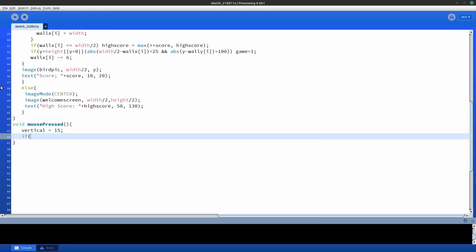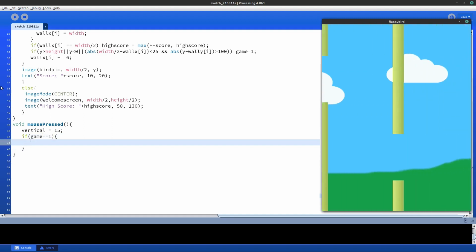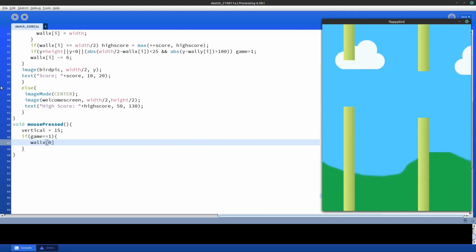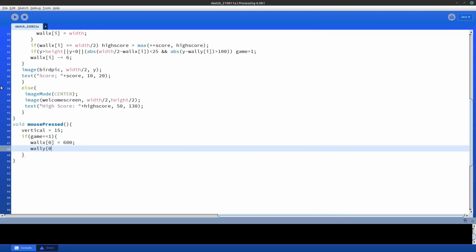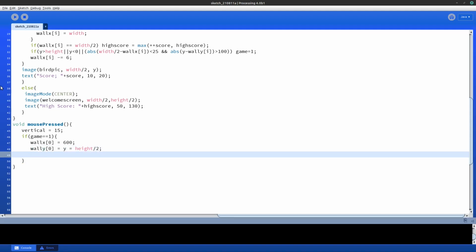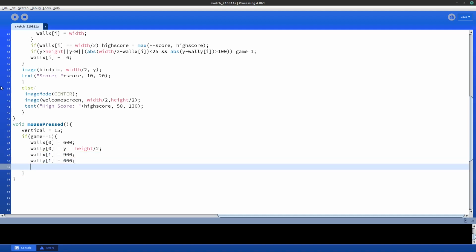If game equal 1, that is when the welcome screen is displayed, then the wall X and Y should start at different positions. The whole thing for wall X and Y in the array equals 0, and for array 1.